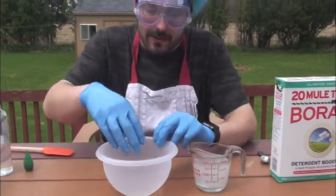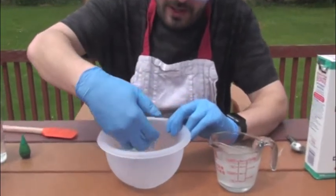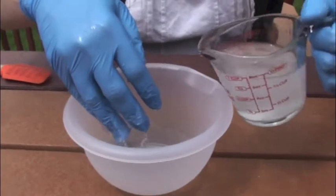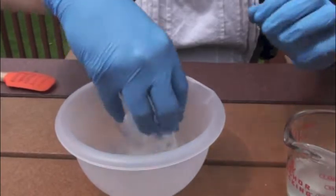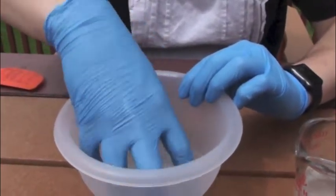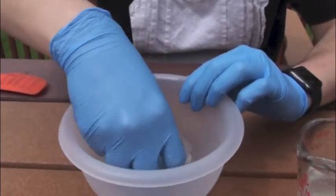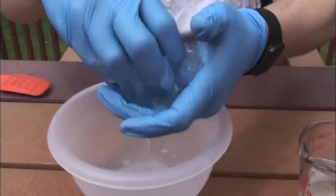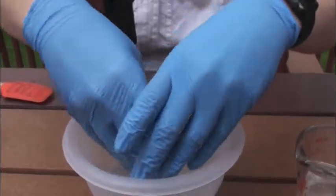This is where things are going to get a little messy. We've got to take it and try to maneuver it around in our glue. As you can see, it's still very sticky, so I need to add a little bit more water and a little bit more of the borax solution. We're going to continue to do this — it's congealing up or gelling up. It's not as sticky anymore, though I may have put a little bit too much water. We're going to let it mix around in there.